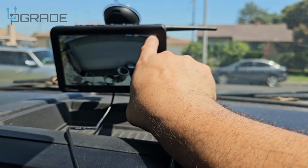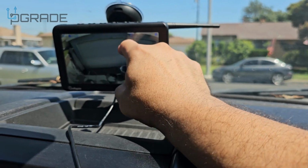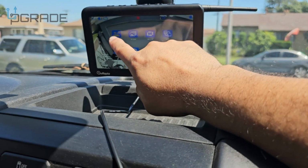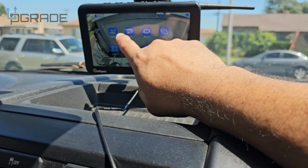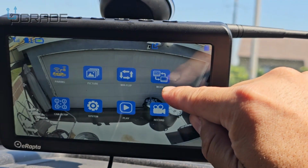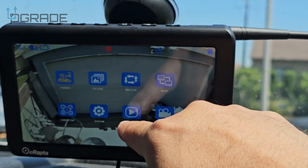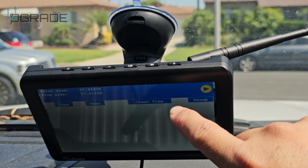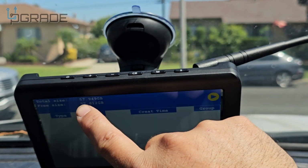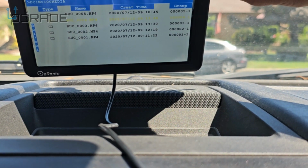The memory card itself tells you when it's full, and then it just loops and keeps recording. Now the best thing about it, when you go to your memory here, you have other options. You got your parking assistant, your picture within picture, mirror flip in case you need to flip things over. You have different modes. You can split things, and different camera setup if you want to do system settings, and play and record. So right now we're going to see what we captured. If you guys can see, we have 60 gigs of free space in here. We're going to go back into it, see if we have anything here.